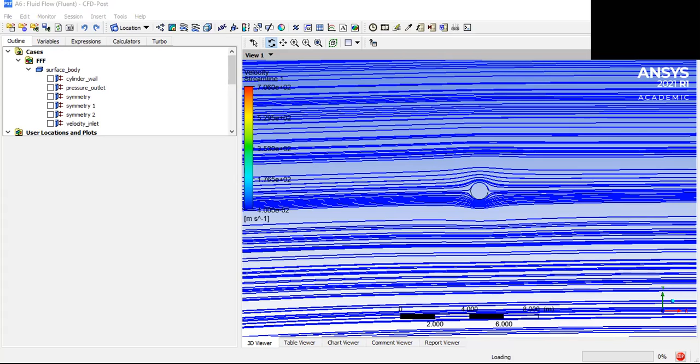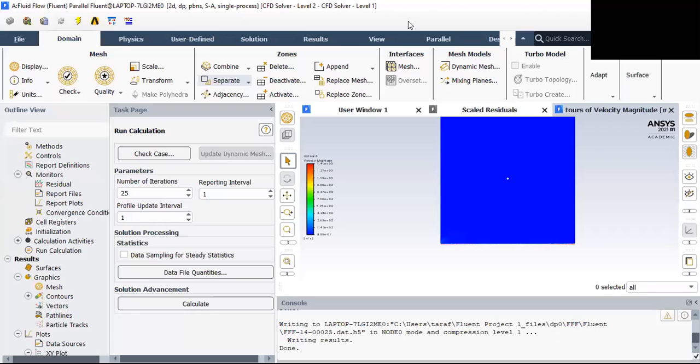Once we have that, the next steps are done again on the setup tab. So let me go back to the setup tab. The next four are the pressure coefficient and the velocity distribution. These two are done on the plots. We go to X and Y plot.